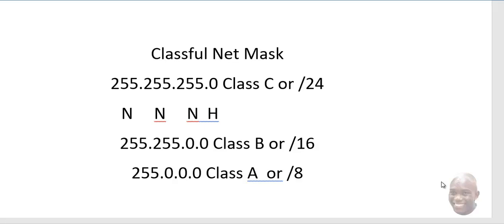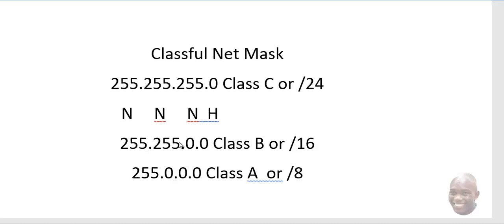Okay, class, as we continue with the whole lesson on Cisco subnetting, we're going to talk a little bit about understanding the magic number. But before, we're going to talk about classful net mask and first identify the network portion and the host portion of an address, and what makes it so difficult when we start with the whole concept of classless. So, for example, in a class C or /24, the 255 is going to represent the network portion, the 255 and the 255, as you can see below here, and the 0 basically represents the host portion. Right?